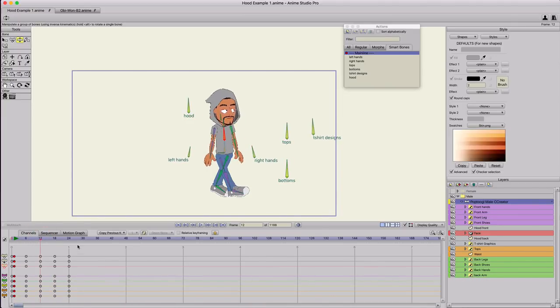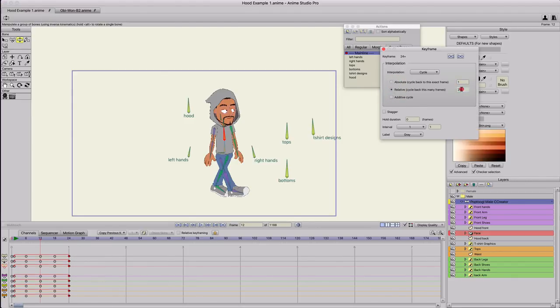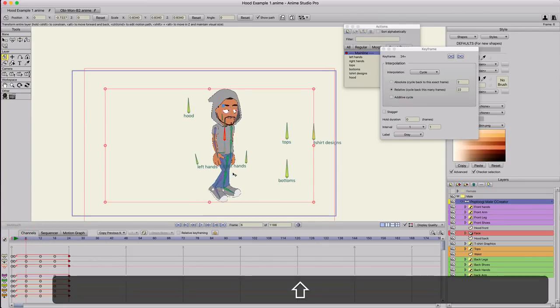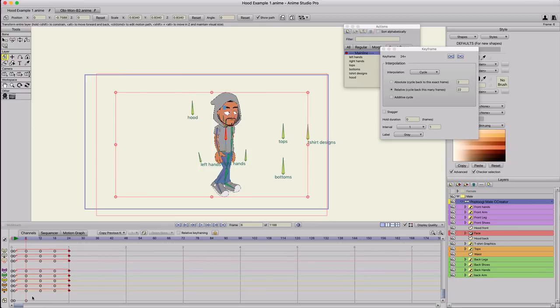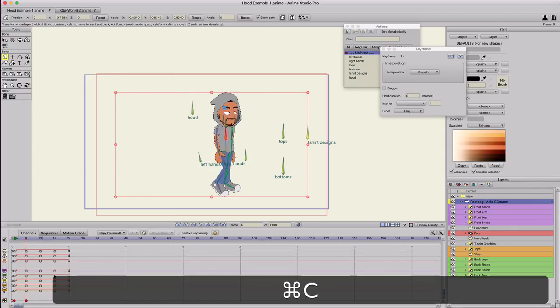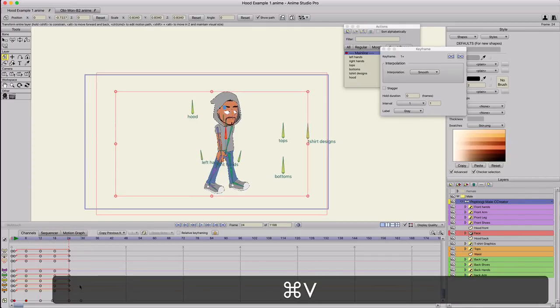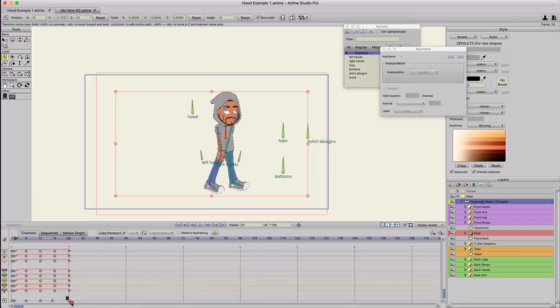Give him a little movement so you guys can see that the hood on him is working too. Cycle this. And now we have a walk cycle. And cycle.